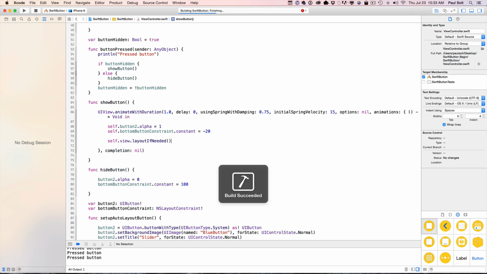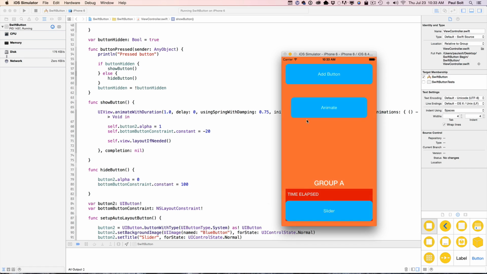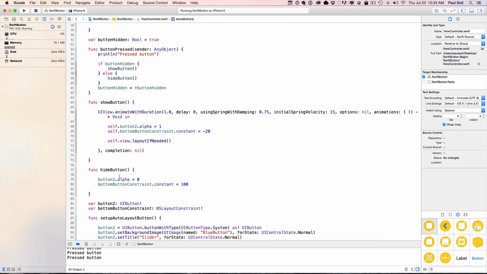Need to force the layout on the view. If we don't do this, we see no animation. Looks pretty good. Let's do the other one.